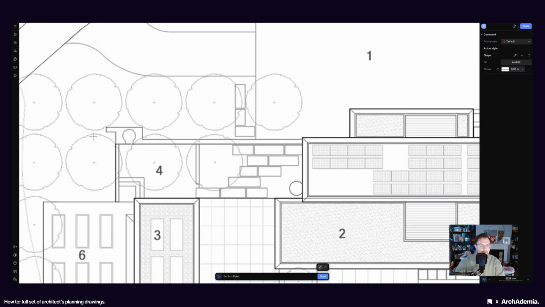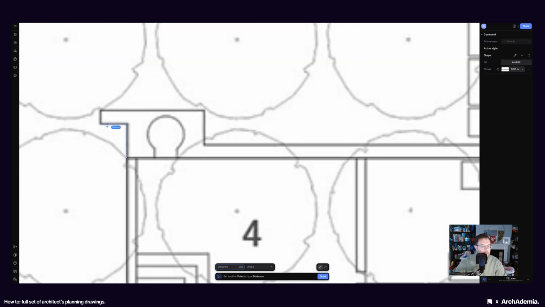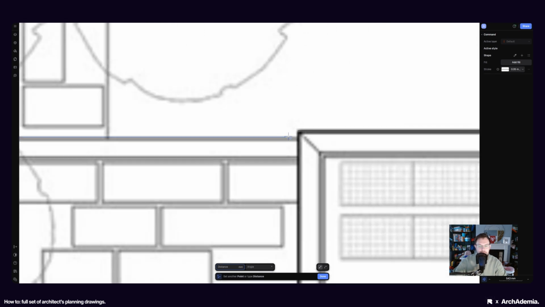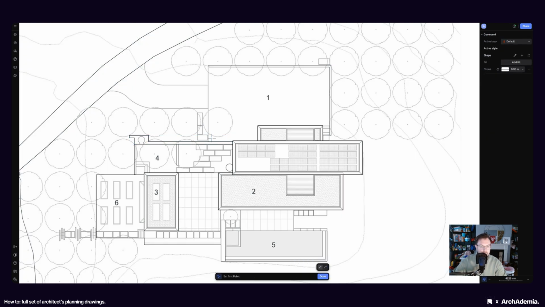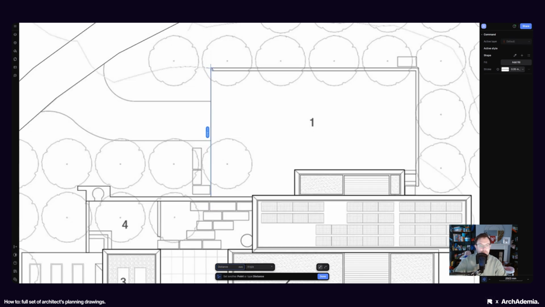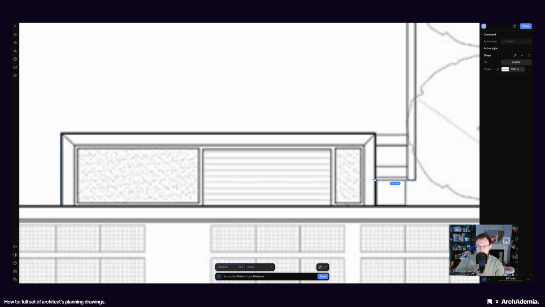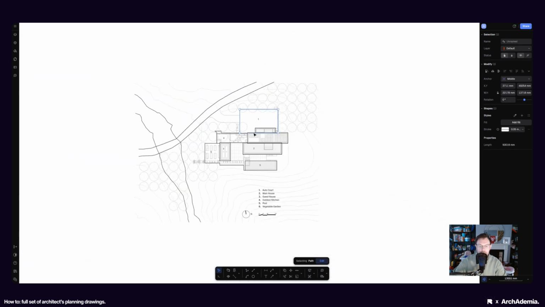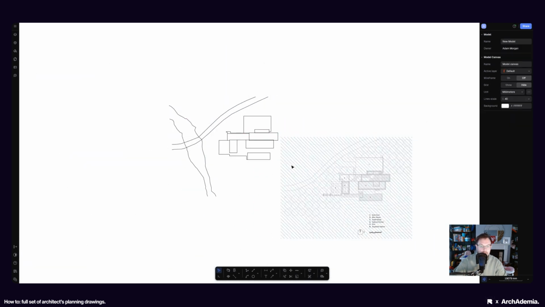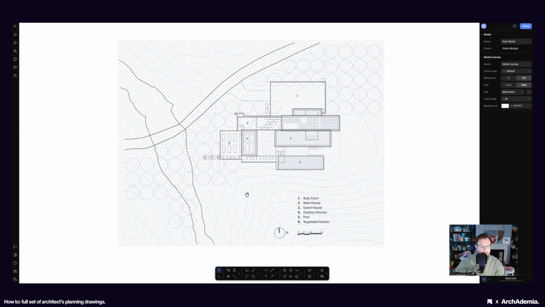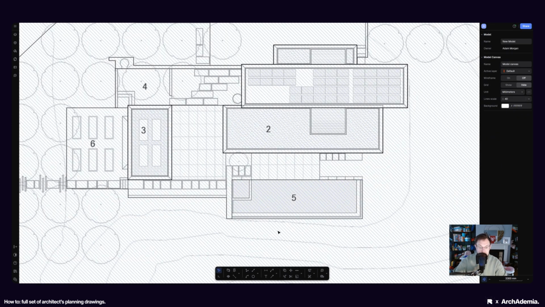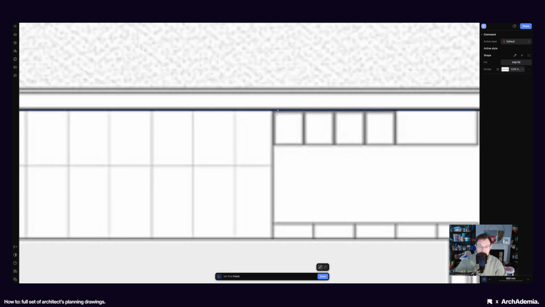Hit escape to exit the polyline creation, by the way. You can see already how quick that is shaping up. So that's the line work. It is that simple, really.